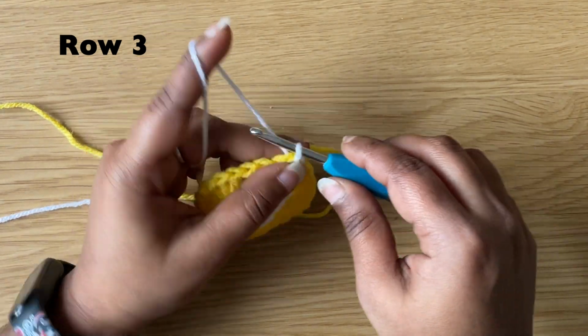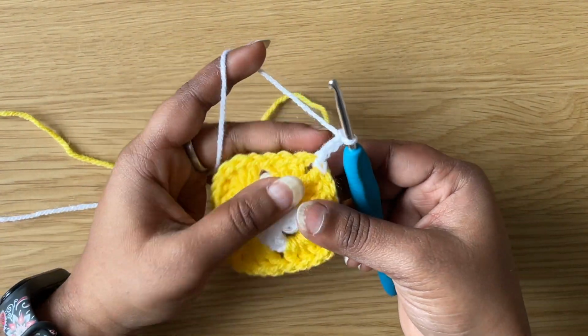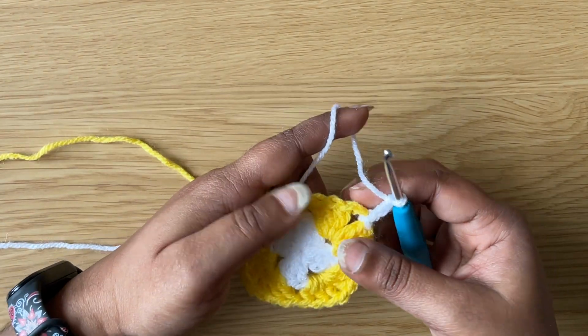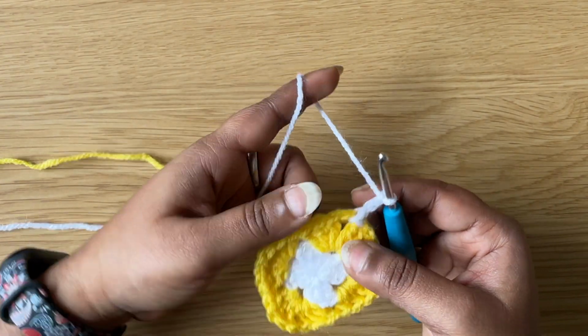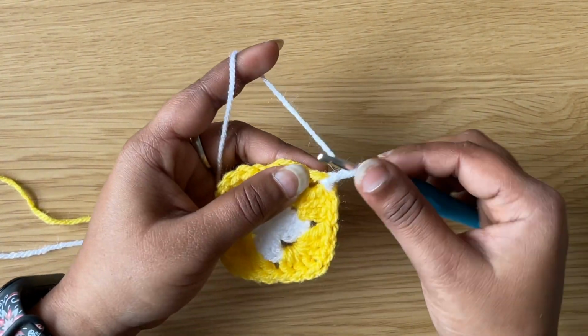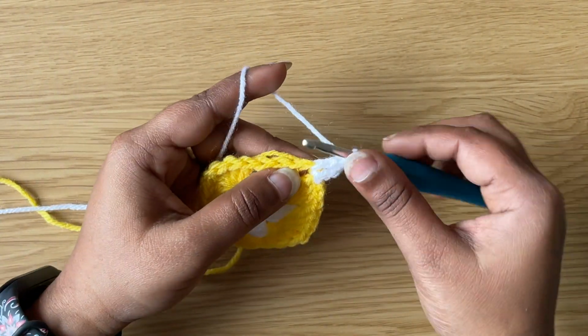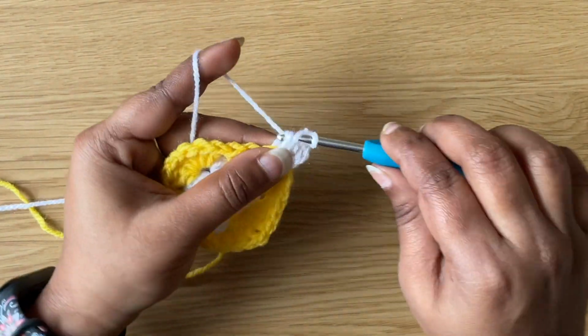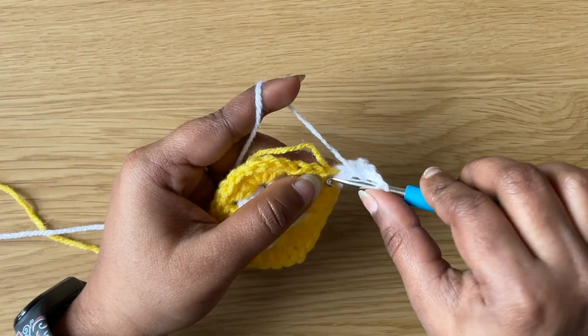To start our next row, make a chain of 3. Chain 3 does count as our first double crochet. Hold another yarn and make 2 double crochets in the same space. Then make a chain and make 3 more double crochets in the same space.